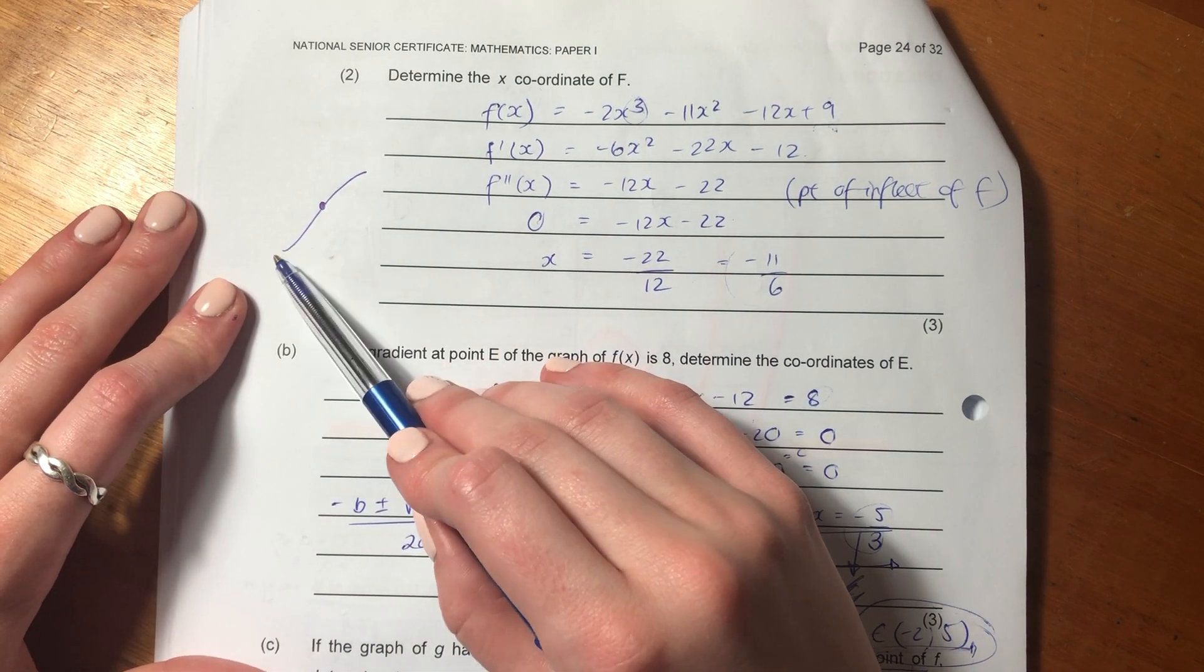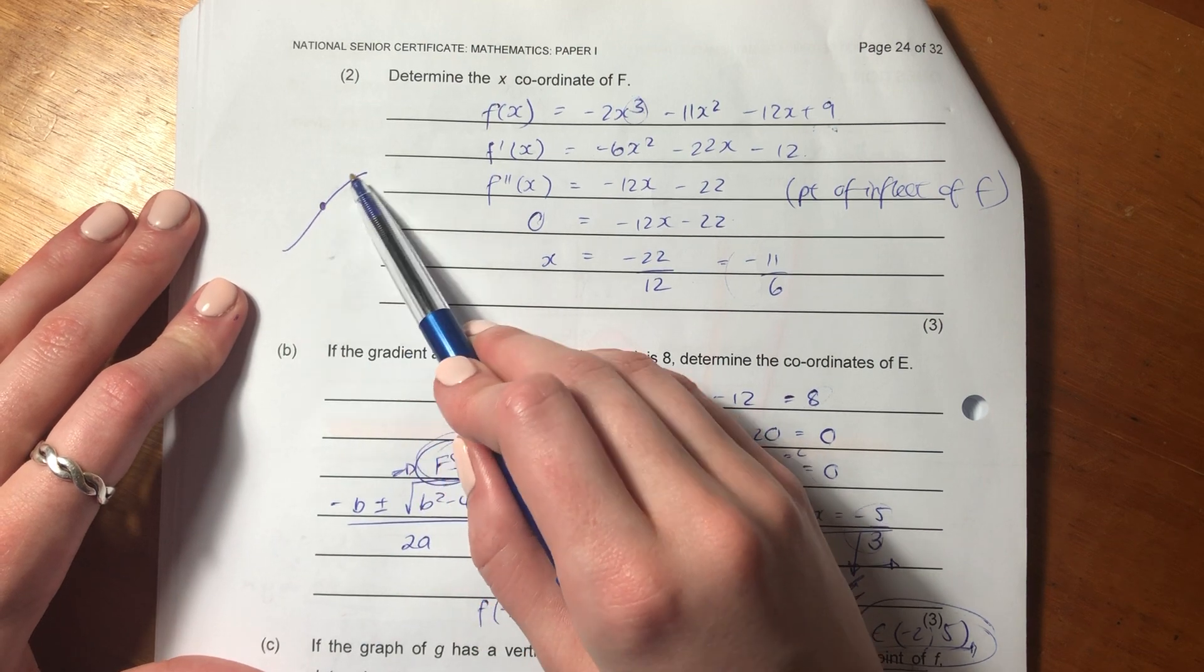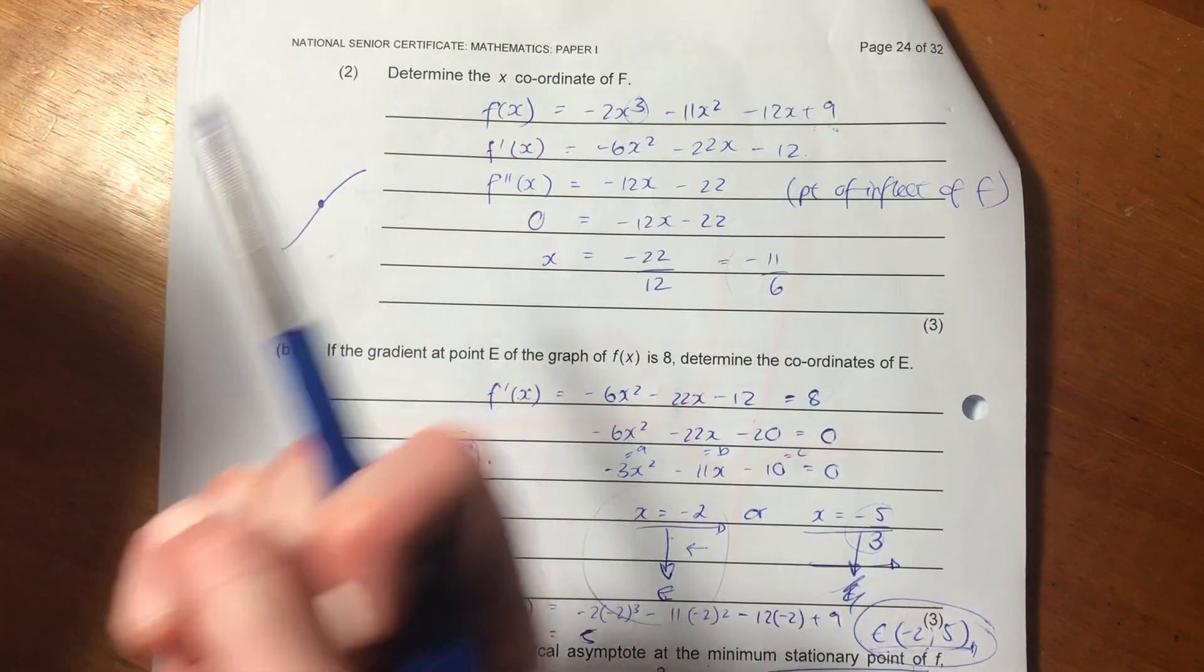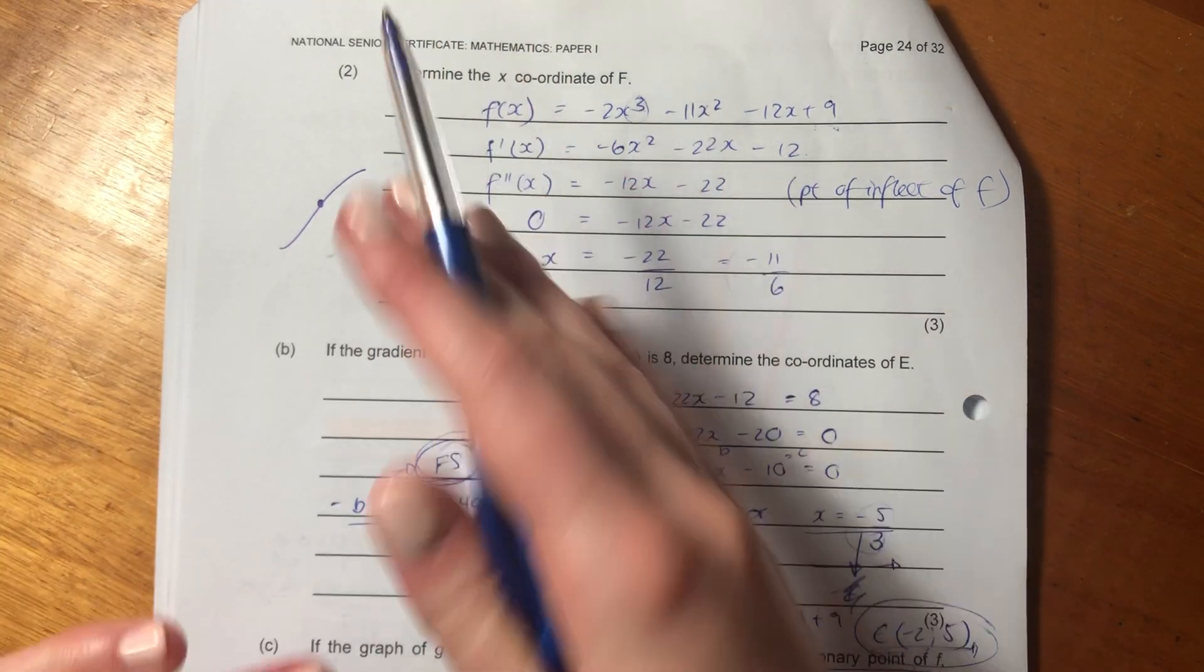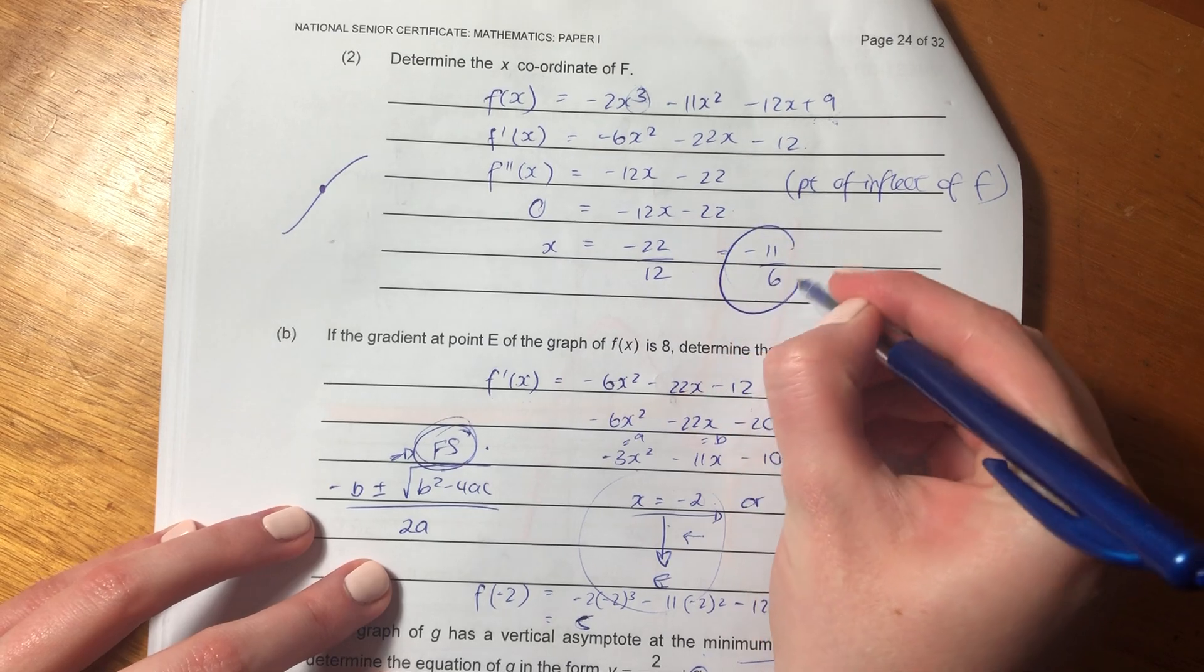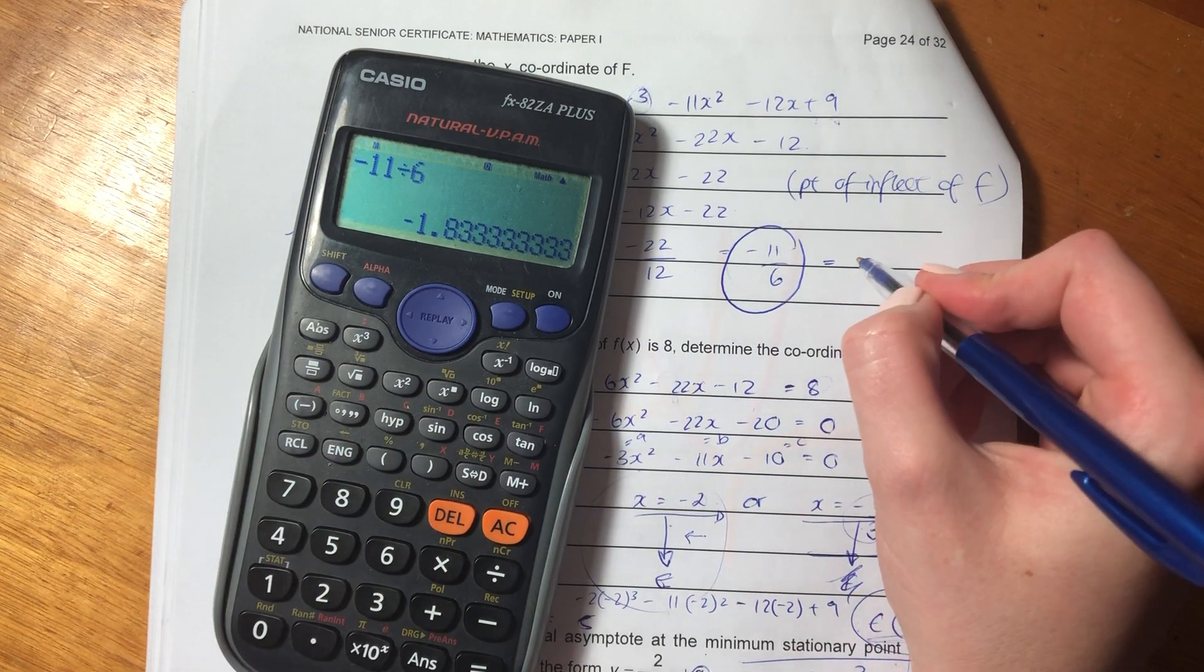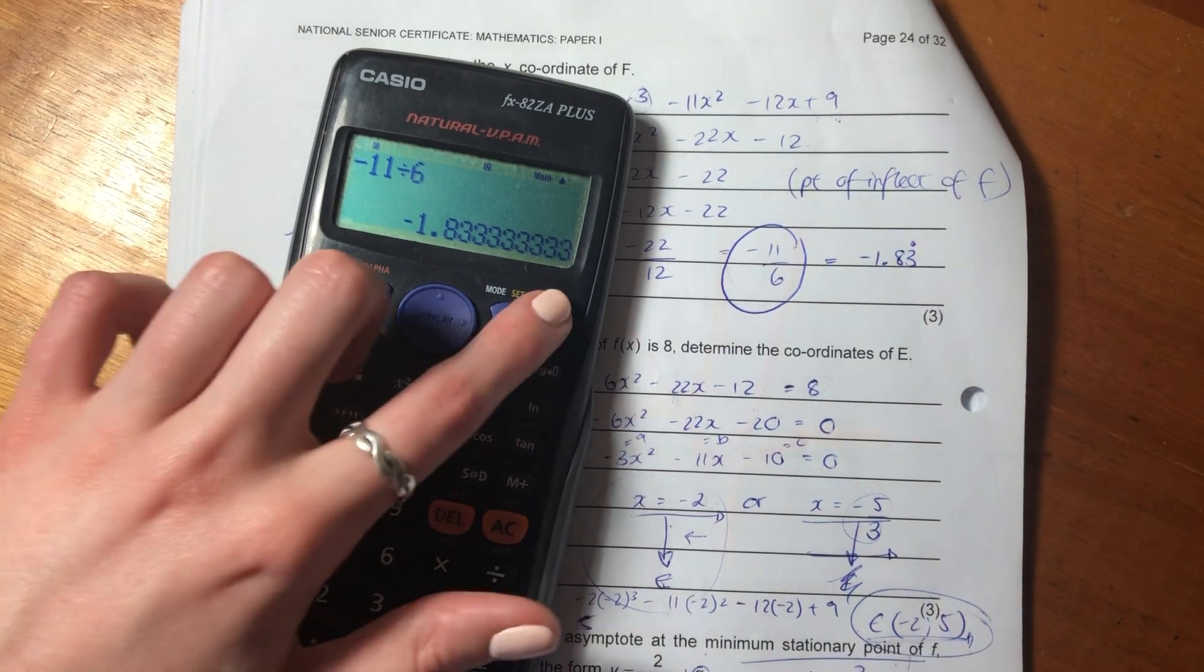Just a little recap of what a point of inflection is. Drawing a little picture here, it's where the gradient goes from being concave to convex, or it can actually be the other way as well. So it's just where it changes from convex to concave or concave to convex. It's basically that shift between the two. Now this is very important to note because we're going to need this in the second question. So what I want you to do is I actually want you to write that into your calculator and write it in decimal form. You'll see now, I'll show you.